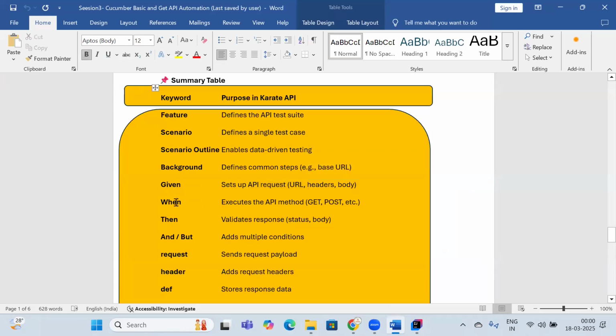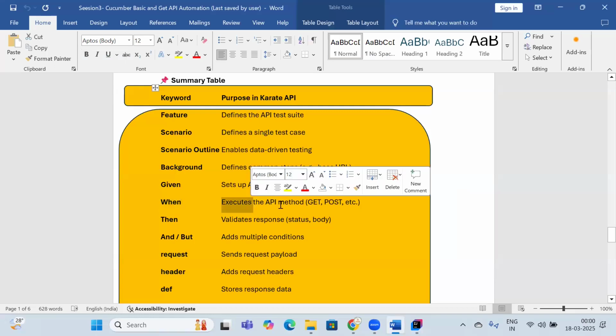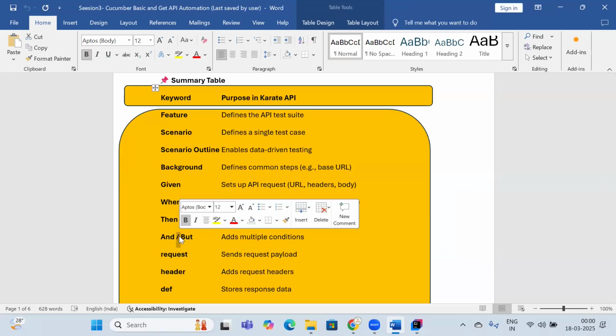When is used when executing the API methods: get, post, put, delete. Then validates the response, whether it is the status code or body, and And and But keywords are used if you have multiple conditions to validate. Request is the predefined keyword to send the request payload, and header can add your customized header.